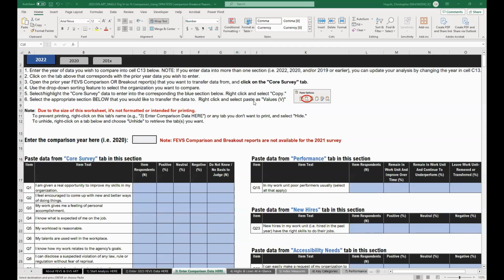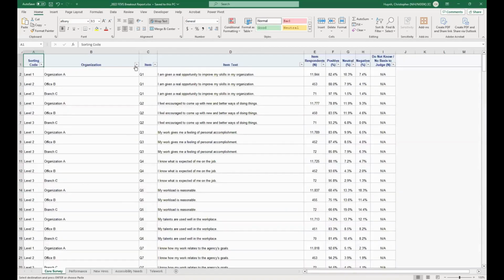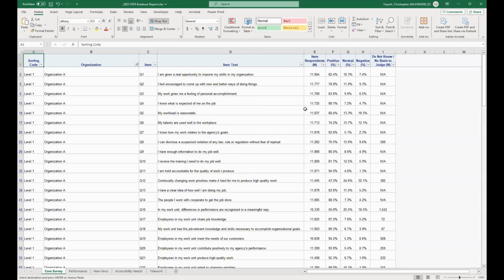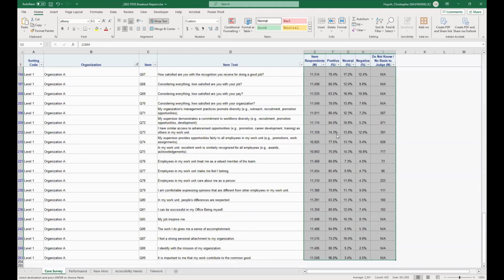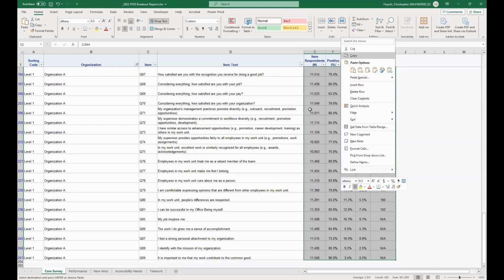Going into the prior year data's report, we're going to remember to select just organization A's data by adding that filter. Again, going into column E through I, that's item respondents all the way to do not know. We're going to click and drag, and then right-click and copy.